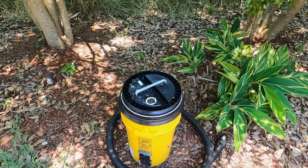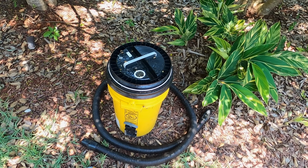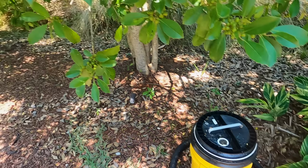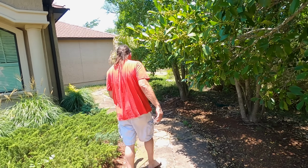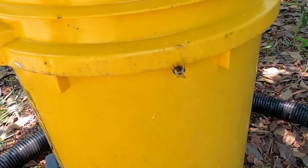Not comfortably anyway. Oh, everything B-Vac still chugging along. Close to 350 removals on this one vac. It's going to need a little cleaning this time. Got a little bit of honey on it. You're welcome. We've also got some extra helpers.